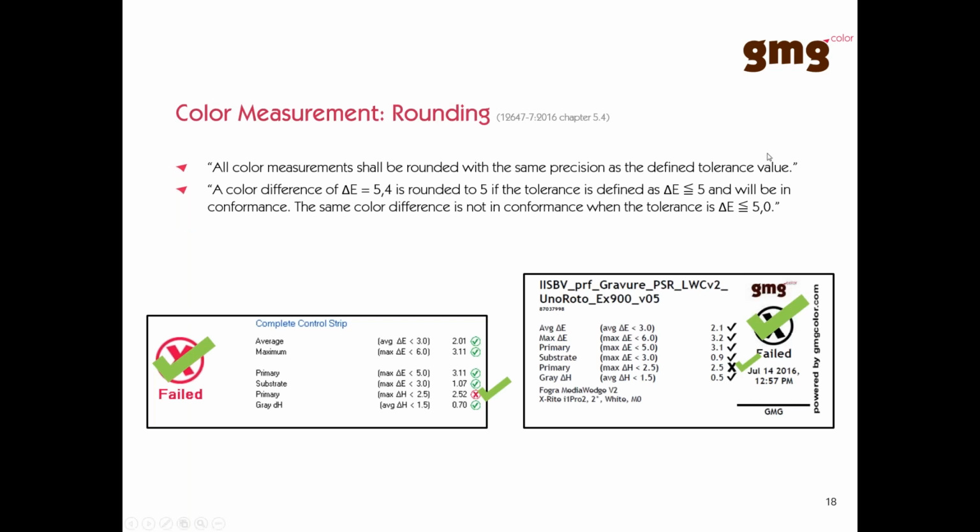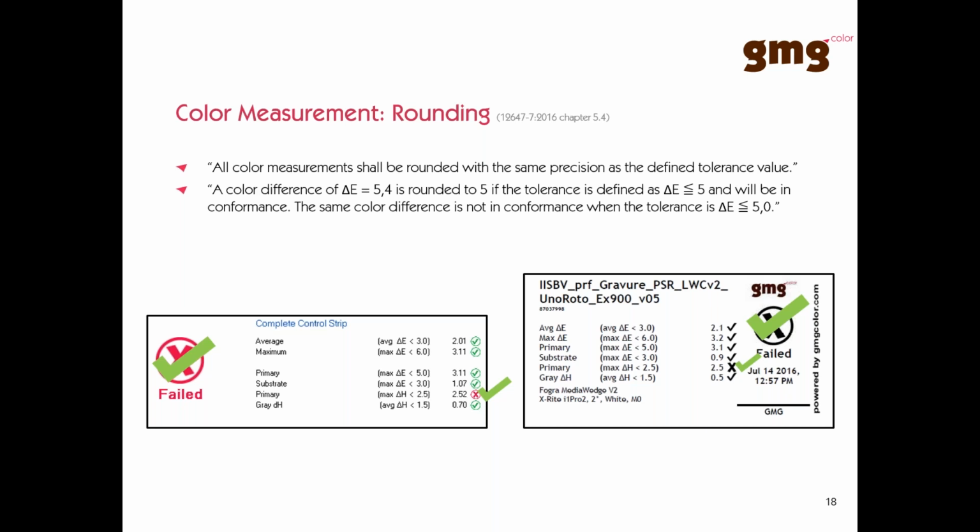So we had some changes in the rounding of measured values. In the past, no decimals had been defined in the tolerances. Partly this led to different interpretations in different softwares for proof verification and left room for errors or misunderstanding. Now they defined the rounding with the same precision as the defined tolerance values. The numbers are rounded off to 1 decimal place.